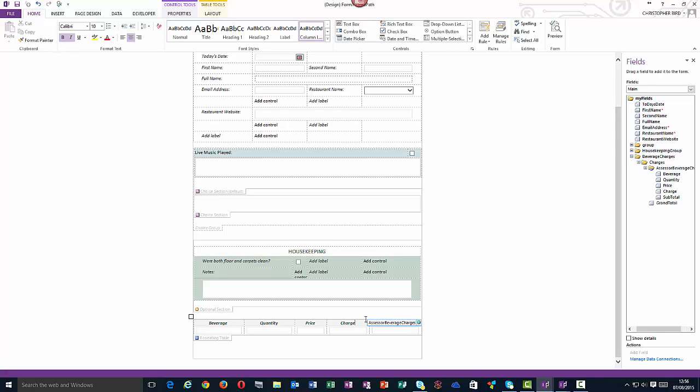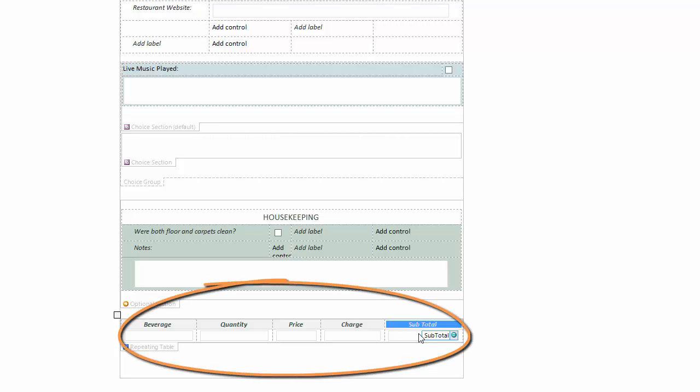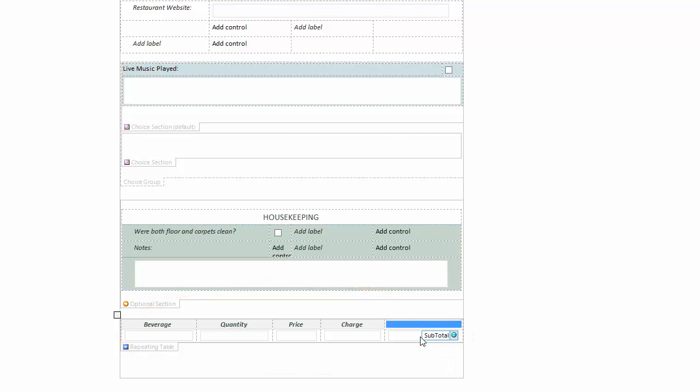This presentation covers calculations. Let's begin by looking at what has already been developed. I have the following fields: beverage, quantity, unit price, charge and subtotal. The fields look cramped. I'm going to remove the subtotal field and resize the columns. At this stage I won't delete the field. I haven't quite made up my mind as to whether I will need the field at a later date, so I will hide the field name and the associated field by minimizing column width.